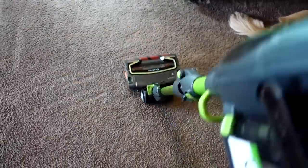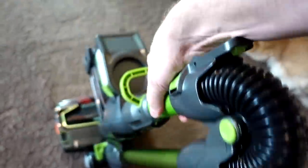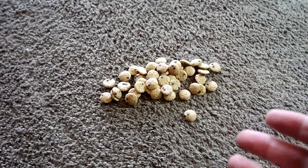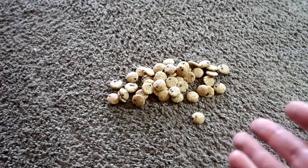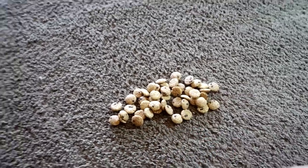I can't stand it up — it'll fall right over — so I have to push this button, lean it forward, and now it stands up. For the first demonstration, it's a pile of cereal, just the way they show it in the commercial. Not that it's very natural, but let's see how well it does because supposedly it handles larger objects like that well.